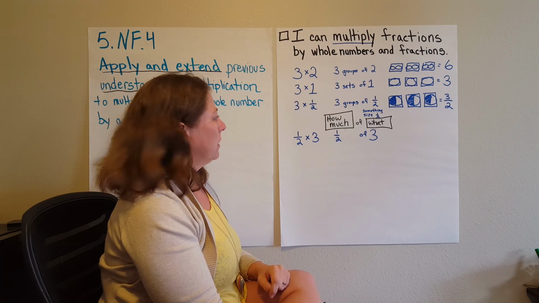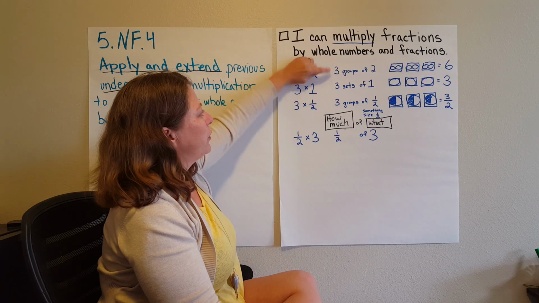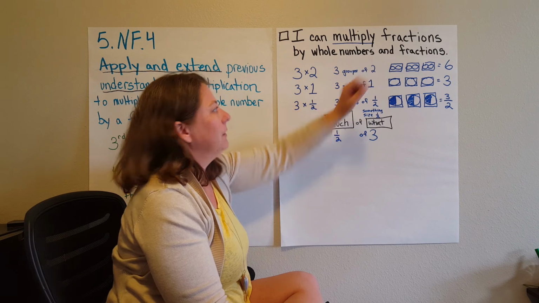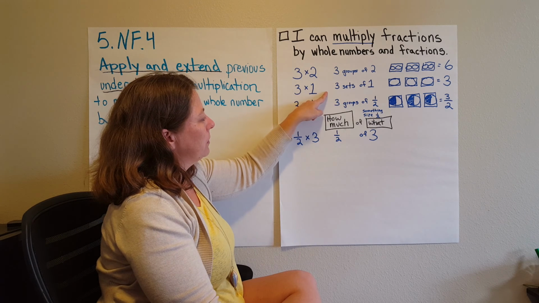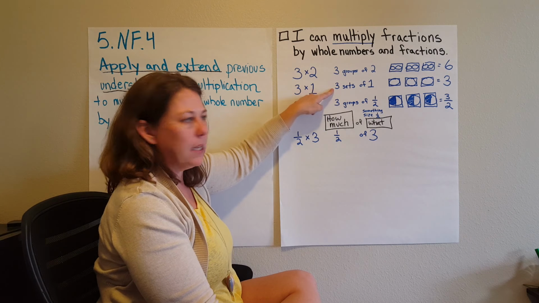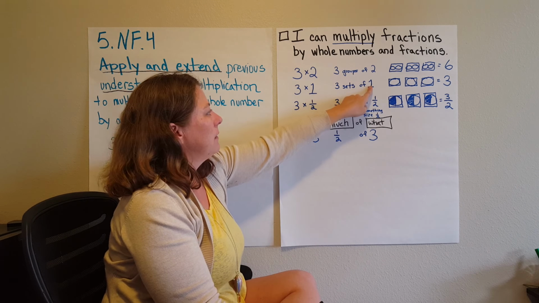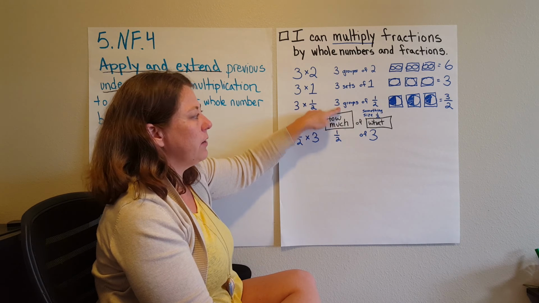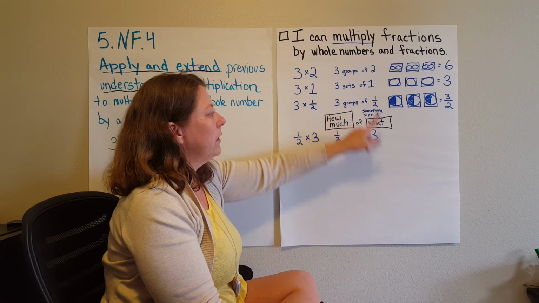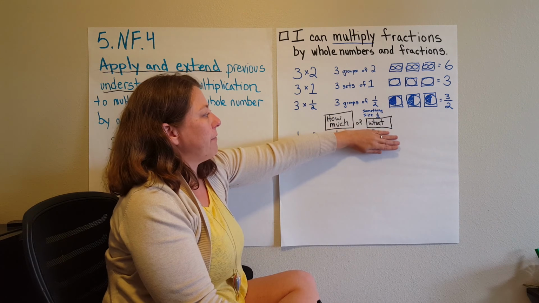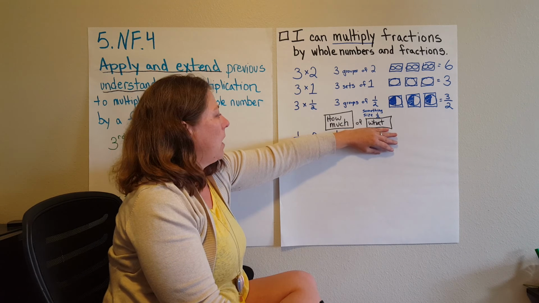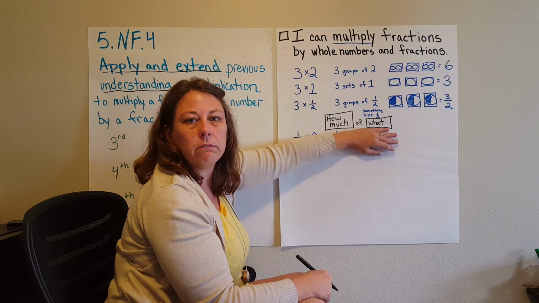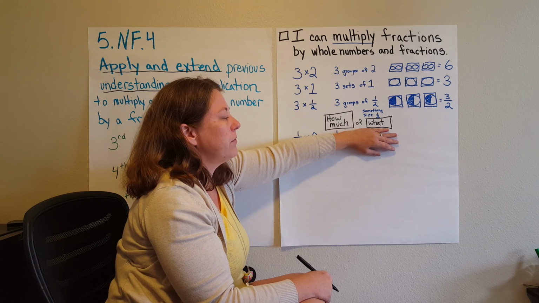So let's go back up to our whole numbers. Does that make sense? How much? 3 groups of what? 2. Okay, 3 groups or 3 sets. How much? I want 3 copies of what? Something that's just one thing. How about this one? How much? I want 3 groups, 3 copies of something that's size half. Of what? Half. Oh, I want 3 pieces of a half size of pizza. How much will I totally have?